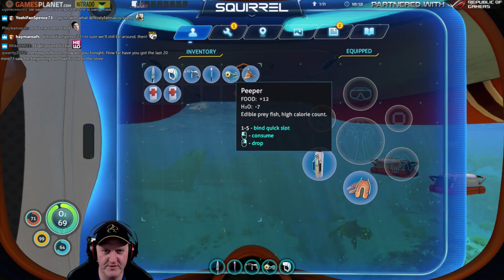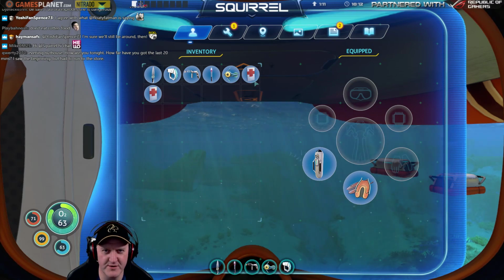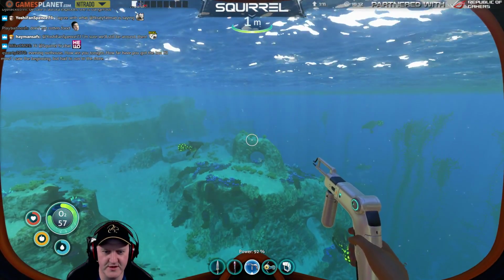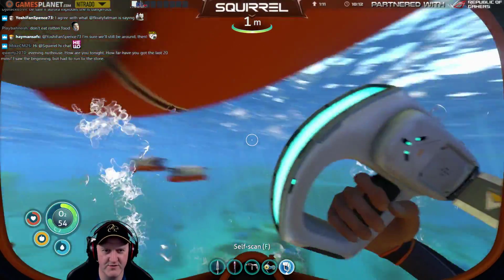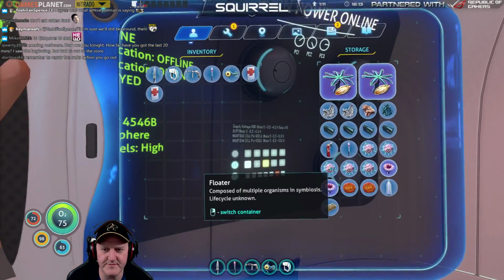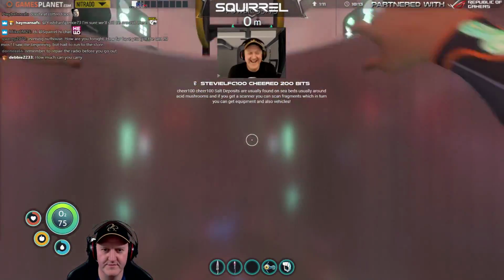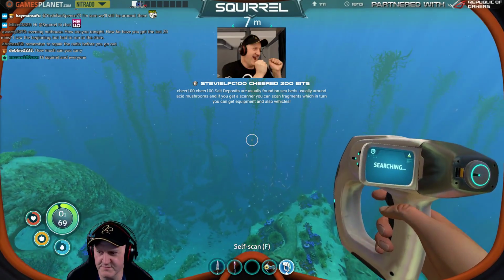Breach egg will drop. Drop that. We'll keep that for now. Okay. Let's go and scan some stuff. Probably don't need to carry the repair tool around, I'm thinking. Hey, QWERTY. Aye. So we'll leave that behind. Let's go and scavenge some stuff. Scan some stuff as well.